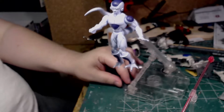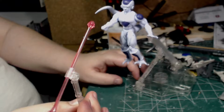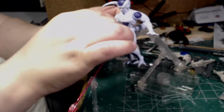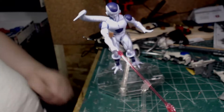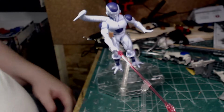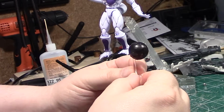Now, the pointing finger is noteworthy because of one of the energy effects that come with the kit, and that is the death beam effect. This pops right on to the finger. And there you go. Frieza is now firing his death beam. Probably at Krillin, because everything goes after Krillin.